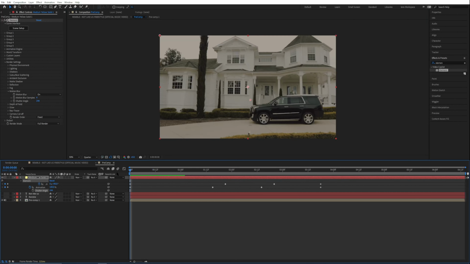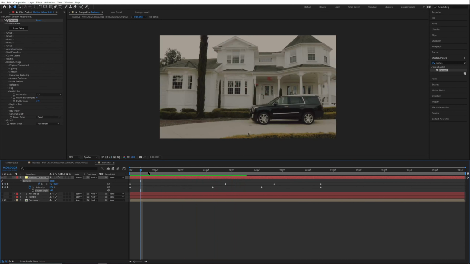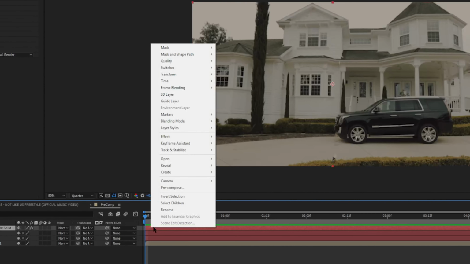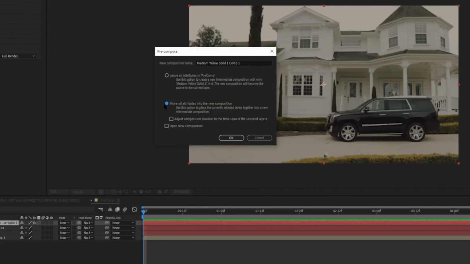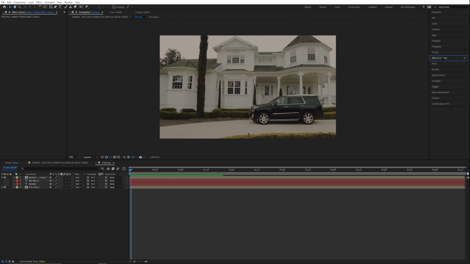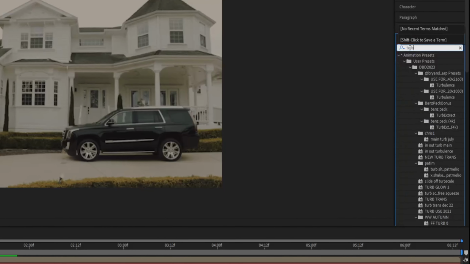Now for the next part, we're going to add a little bit more to the text. We're going to start off by pre-composing the solid layer. Move all the attributes and press OK. From here, we're going to type in turbulent displace.